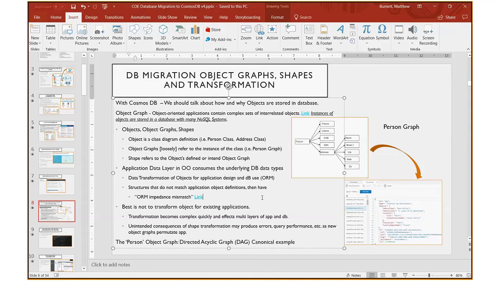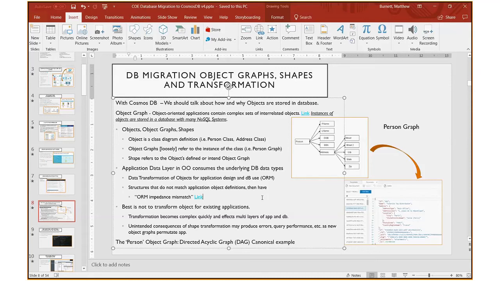Also, this type of mismatch is not necessarily related to just relational to object databases. Most people know that, or they think they know that. But in its design, it's the fact that the underlying data source definition does not match the expected or designed application's data layer.